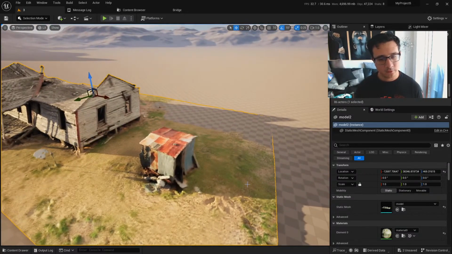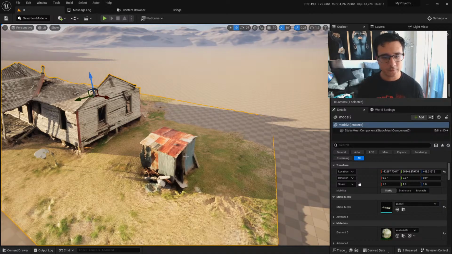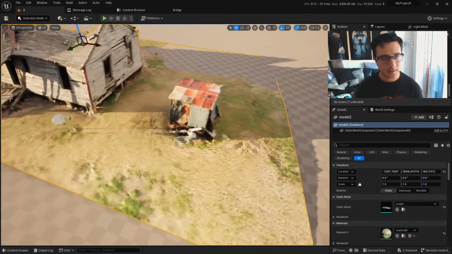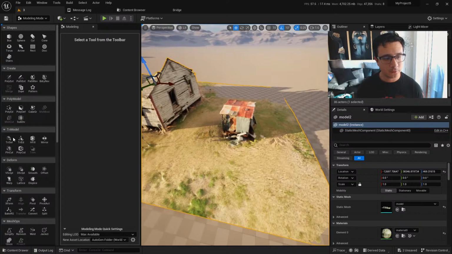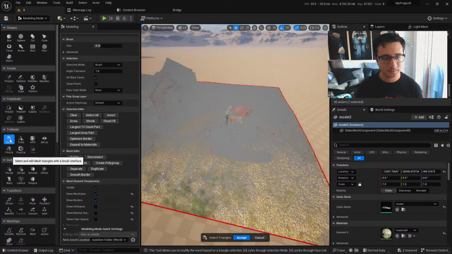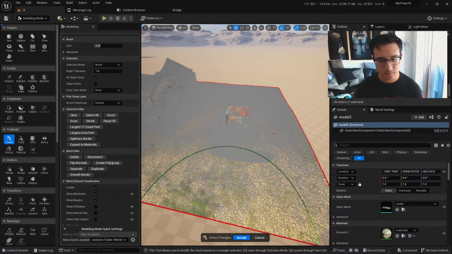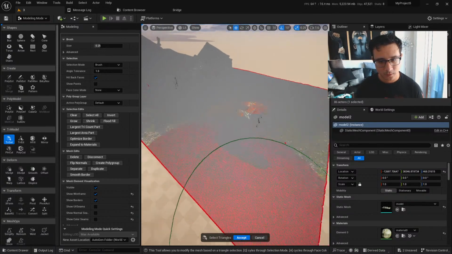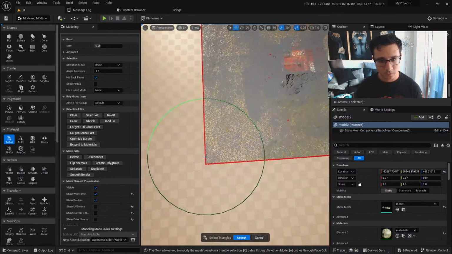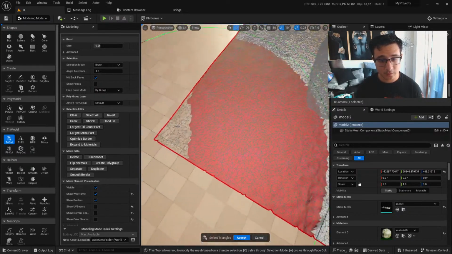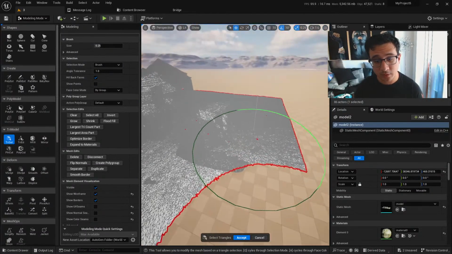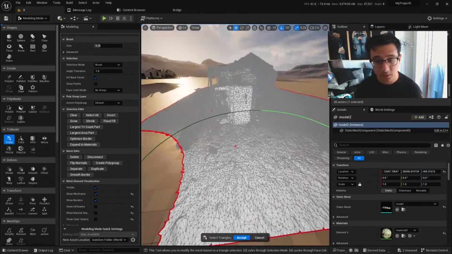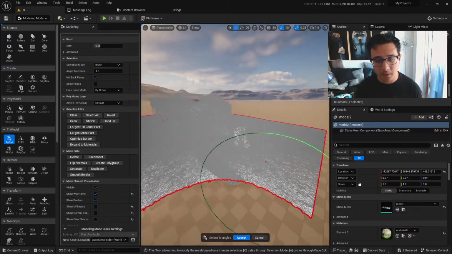What we need to do now is to separate this mesh from the ground. And there are several ways of doing this. Like if you go to modeling, you can go to triangle selection, for example, and you can just use the brush and delete parts of the mesh that you're not using, something like that. That can be one case.